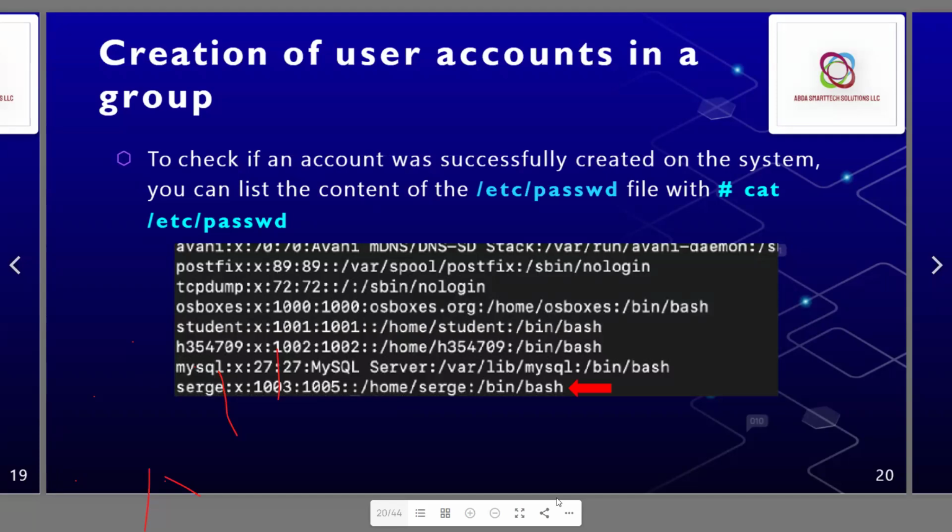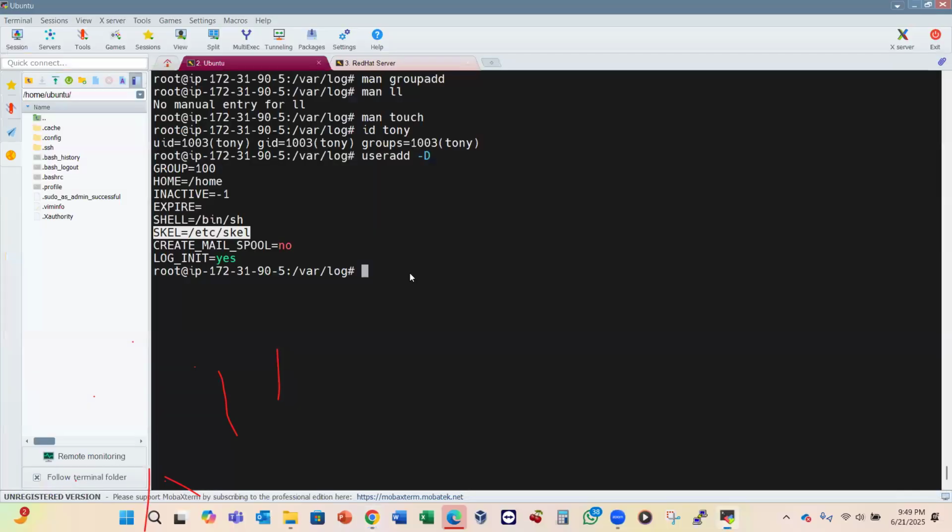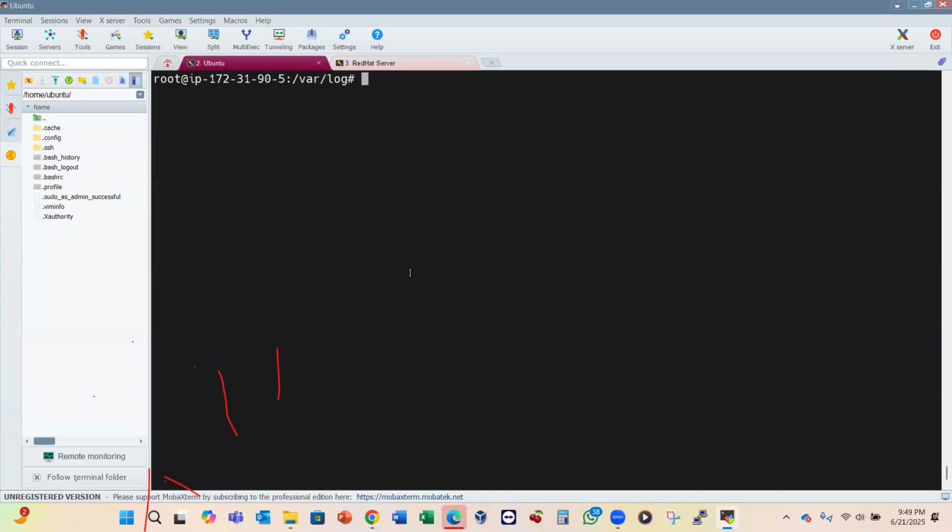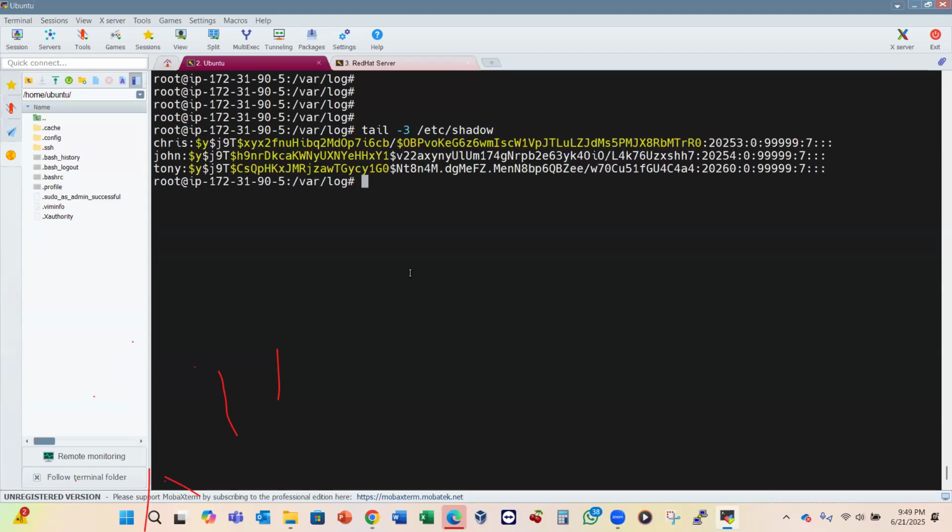But for the sake of the argument, let's go back to our Bash shell. So what do we do here? cat /etc/passwd will show you the users on the system. Now, we don't want to see all the users, right? So you remember the command I used earlier on? Let me just back up. Tail. So we can tail -3 shadow. Bam.